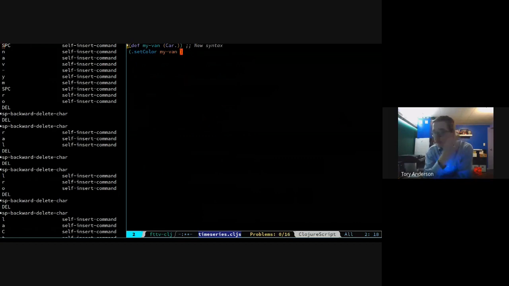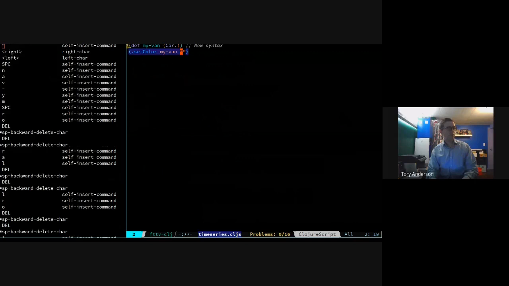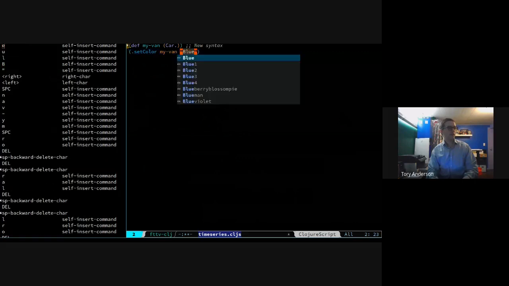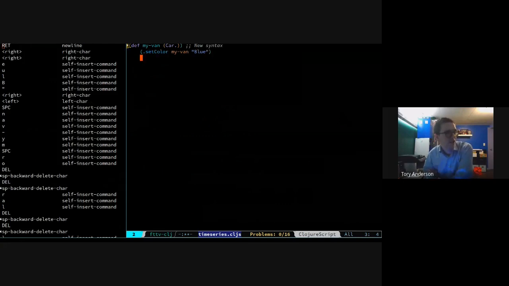The next thing, when you're doing interop with objects, is the method that belongs to my van. You could attempt the syntax on something else that doesn't have this method, and you're going to get an error in your browser. But we're going to pretend that cars have a set color thing, and then the next thing you say is what car you're doing it to. So that's the dot syntax in any kind of interop.